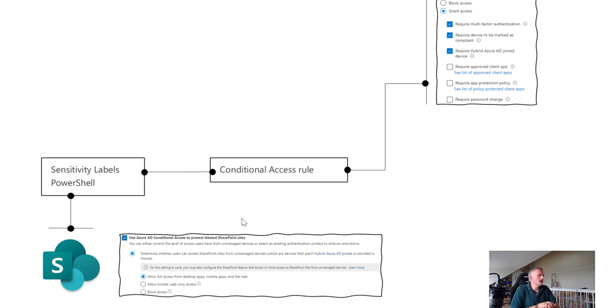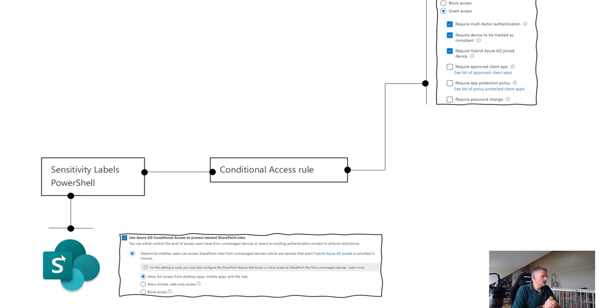in order to make this work, the E5 compliance, for example, or Microsoft 365 E5. Having said that, how does it work? Well, let's take a look at how it works right now. If you have specific conditional access rules, then you can apply these to SharePoint sites. This isn't really rocket science. It has been available for a long time right now.